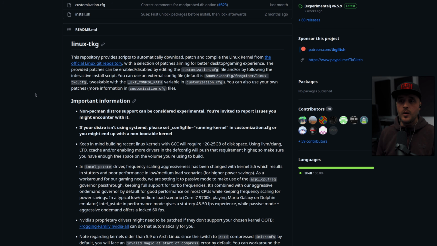What I'm gonna do now is explain exactly why this script is better than anything I ever tried before. If you look at the other kernels, most of them are pre-compiled and already tweaked for you, but you don't really have the level of customization that this script gives you. With this script, you could literally rebuild any of the other custom kernels because it has so many options and it's so easy to go through.